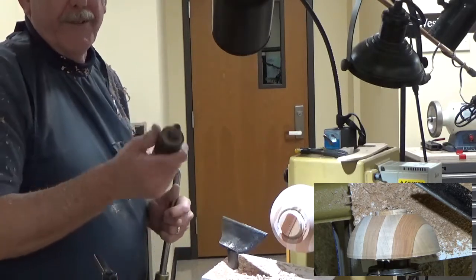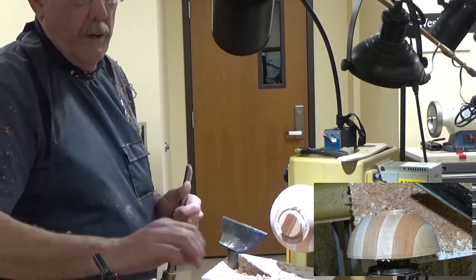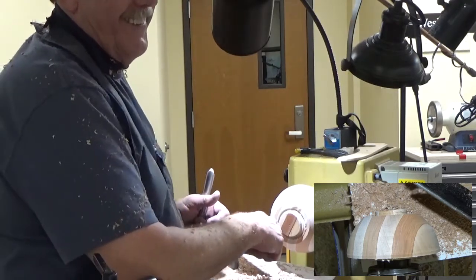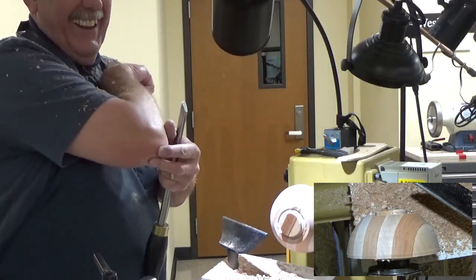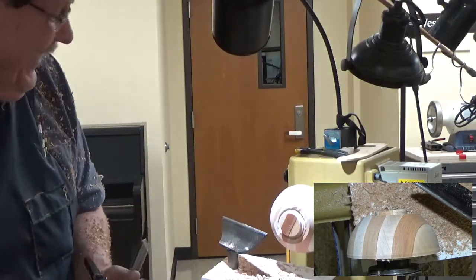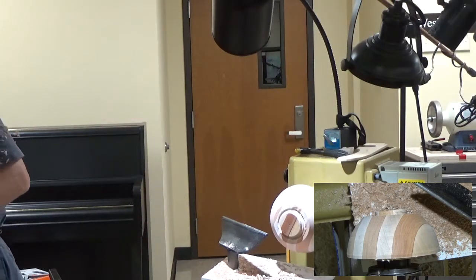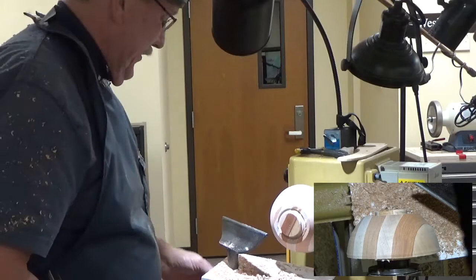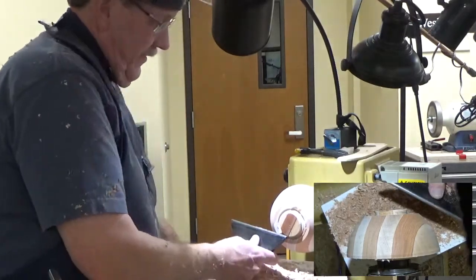Take note, I removed the tailstock. If you leave it in there, you get Turner's elbow. Yes, sir. If you leave it in there twice, you get snake eyes. You deserve that. Once is a mistake. That's right, Ken. Once is a mistake. Twice is underage.